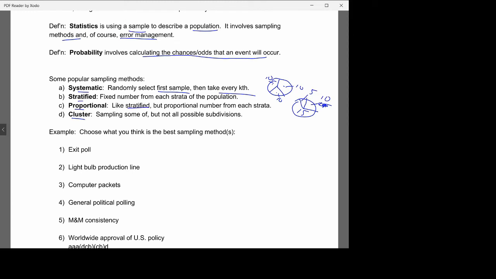And then cluster sampling, and that's some, but not all, possible subdivisions. So if you divide your data set, I'm going to make it look weird. If that's your data set, you might not select this one because it's hard to find those people, or there are not many of them, or they're not affected by whatever you're testing. For instance, you may not want to test a whole bunch of people that can't get a disease because of a genetic reason. They have a genetic marker, so they can't get the disease, so maybe don't test them so much for the disease.